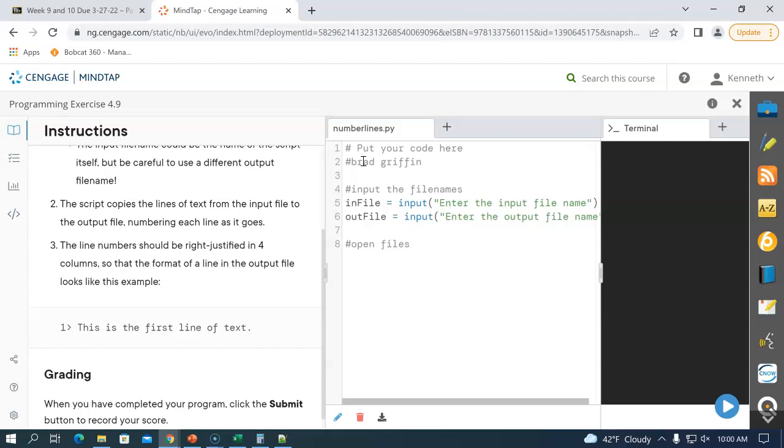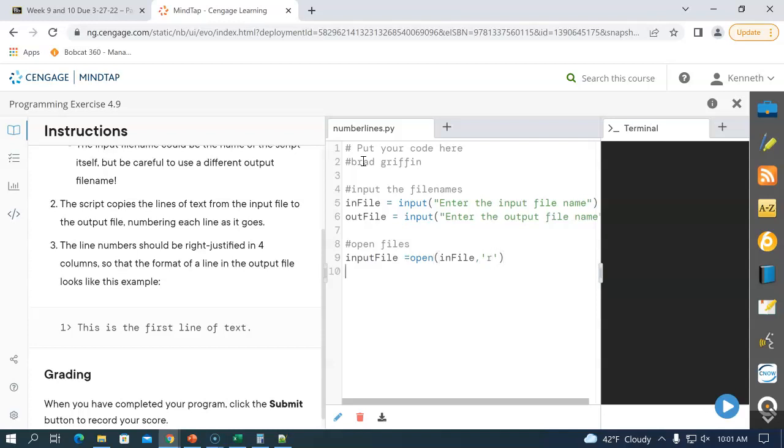So we need to open a couple of files. Well, luckily we have the names of them up here. I think that's what we used before. So input file equals open, and then our in file. And the first one we're going to open as read only.